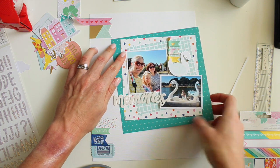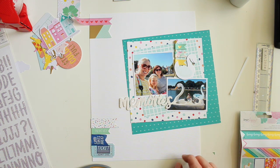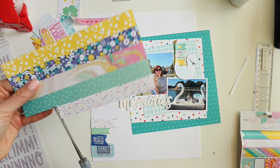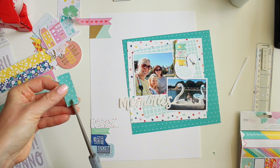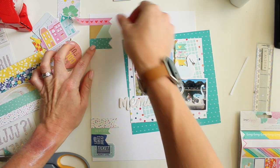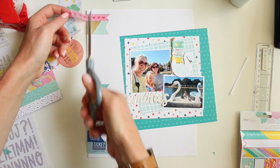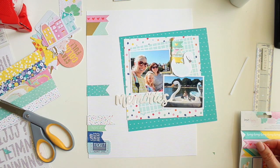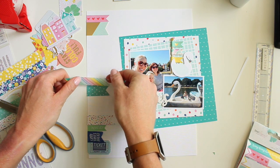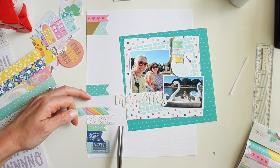And remember when you're doing this that it's better to make these longer and be able to trim them than it is to make them short and have to cut another one. I find that alternating sizes looks the best. You definitely don't want two that are the same size next to each other like I just did there. And that's exactly why I moved that teal banner down. That rainbow one sure is fun. I love those colors. They're just so pretty.